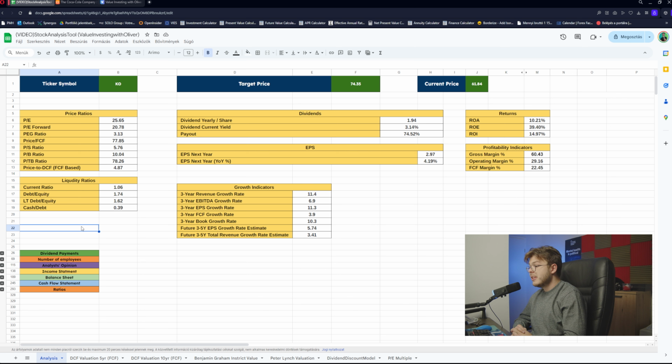very similar to Pepsi, and the payout ratio is also 70-40%, sorry. And from this, you are able to see that this one is a mature company, since it would rather pay out its earnings in dividends than reinvest it into the company. Their earnings per share is going to be around 4%. Return on equity is very good. It's a little bit worse than Pepsi, but we are seeing very similar numbers.